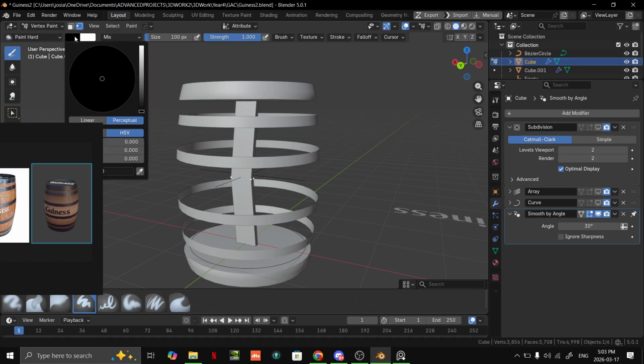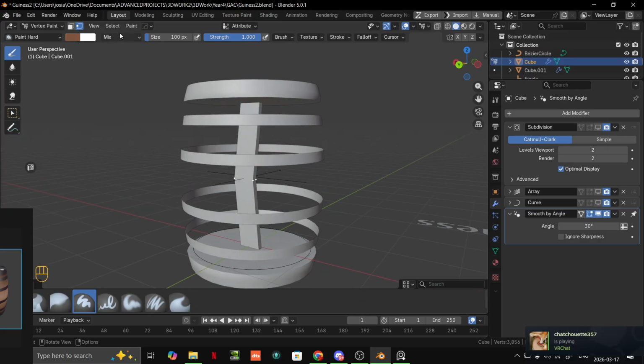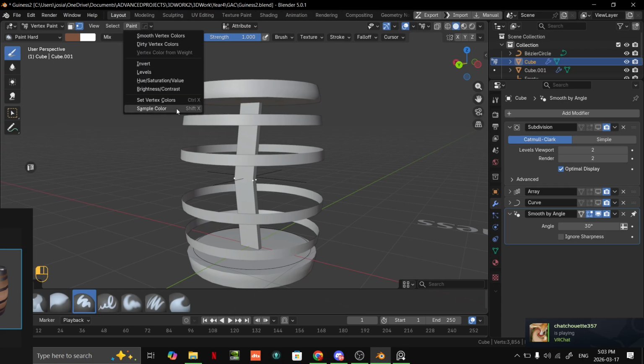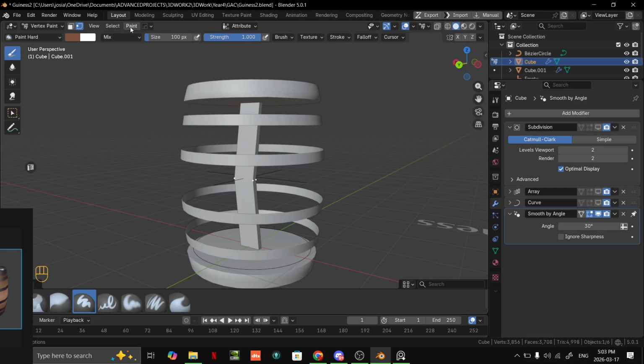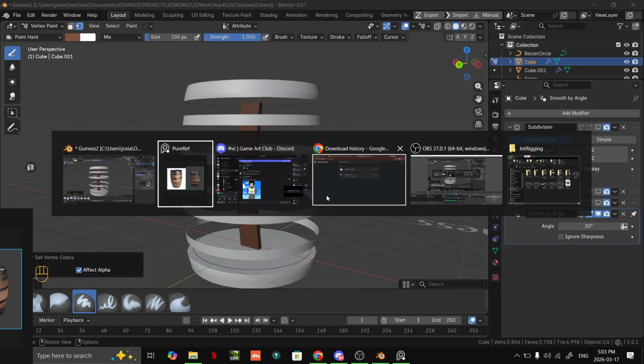If we click here, we can then add a bit of color. We can add some brown. See? And at this point, this is a lot of steps, I know. It's a bit overwhelming, but we have paint, set vertex colors. Boom.